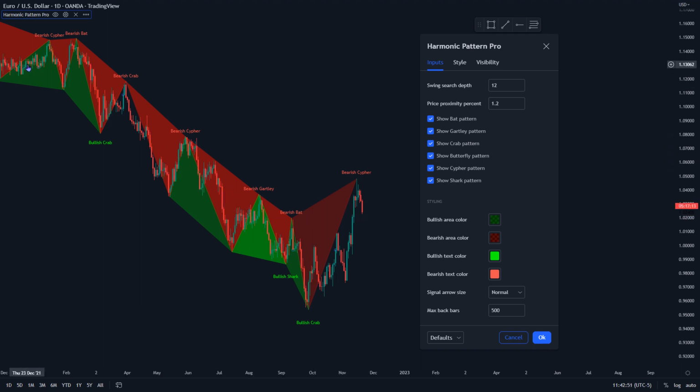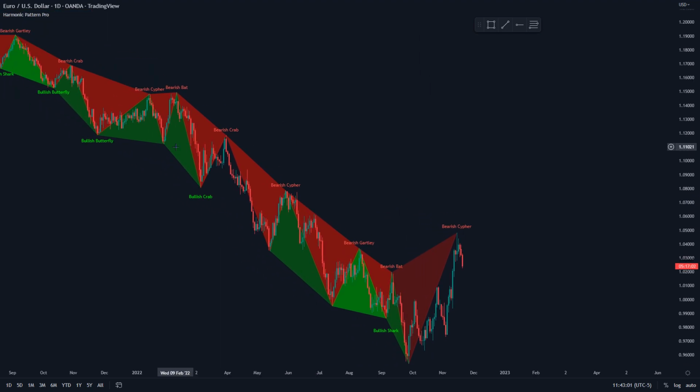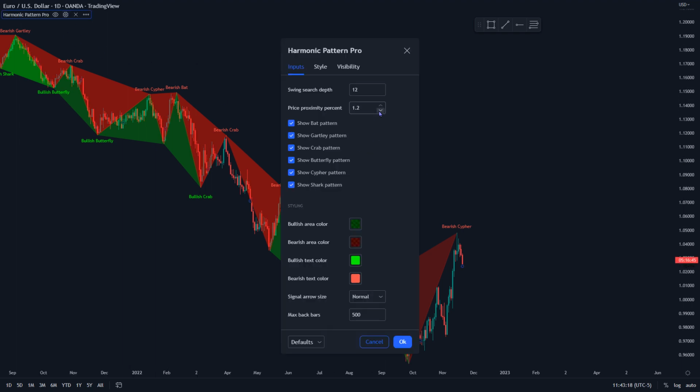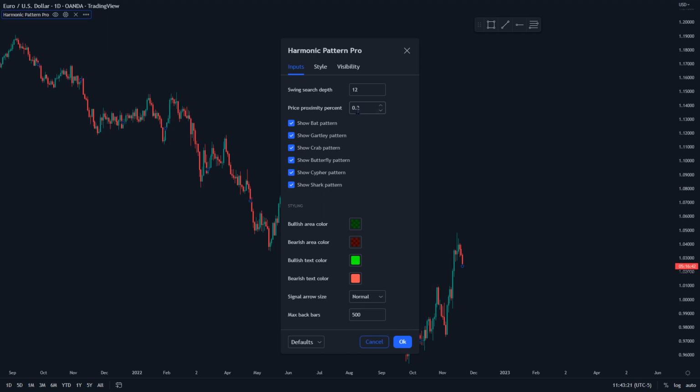And of course, this isn't as bad as far as finding many different opportunities to get in, depending on how you trade. For instance, with this, obviously we can see it's picking up a whole lot of patterns, but it is showing reaction from where you can pick these up at. You just have to be extremely nimble to catch all these moves. But personally, the default setting of 0.2 I believe will find you the highest probability setups and patterns.